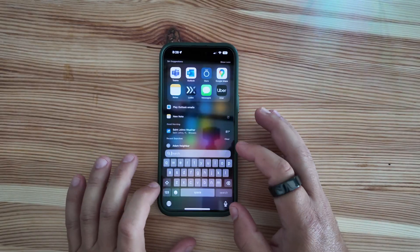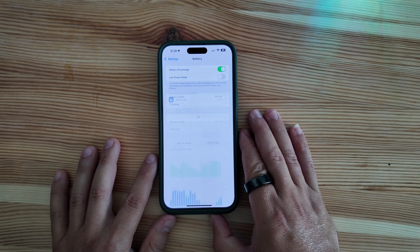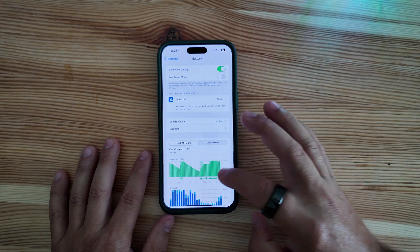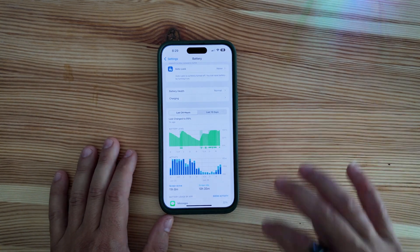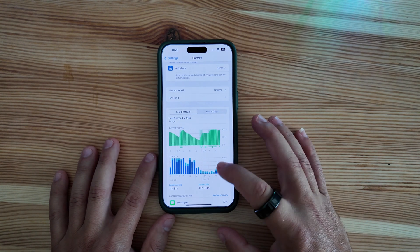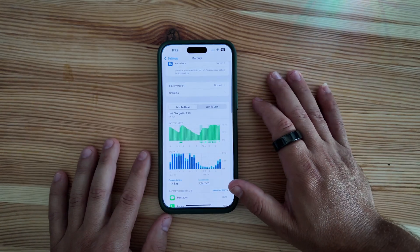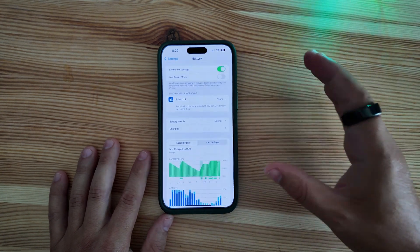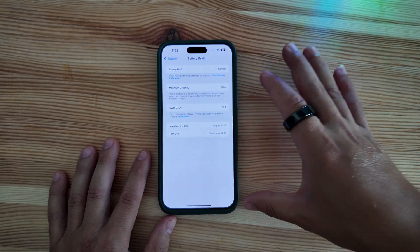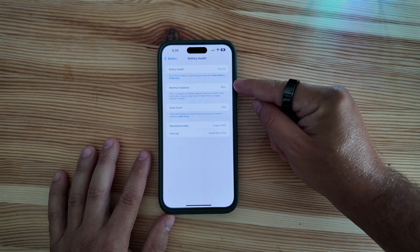One of the main call-outs right off the bat is battery life. Unsurprisingly and as expected, battery life in beta 2 has taken a significant drop over what it was even from beta 1, and obviously from a stable build of iOS 17. There are a significant number of contributing factors — the phone has been getting warm, so it's obviously going to drain quicker because everything's not optimized. Expect to charge your phone multiple times a day.